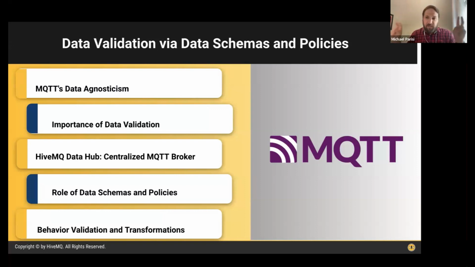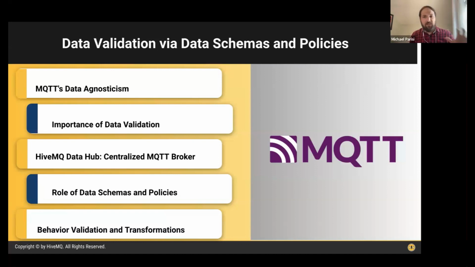In most cases, low-powered devices don't necessarily have the resources to validate a schema. So the best way we can get tough on bad data in enterprise environments is with a centralized MQTT broker. This is where HiveMQ Data Hub comes in. It features an integrated policy engine in the HiveMQ broker that can validate, enforce, and manipulate data in motion to ensure data integrity and quality.